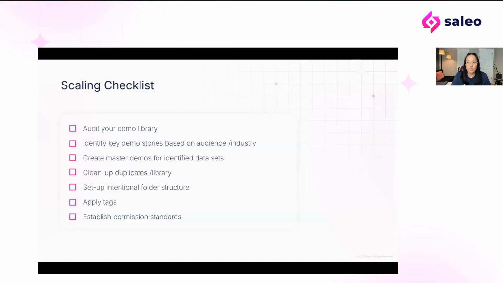You can also nest demos within folders. So I don't know if you saw when I was sharing mine, you can see that I have a folder for archived, and then everything else that's current, I just keep at the main homepage here. And so over time, as you create more up-to-date demos, you can then go through and archive some of the older ones, again, to reduce that clutter that you have in your library.